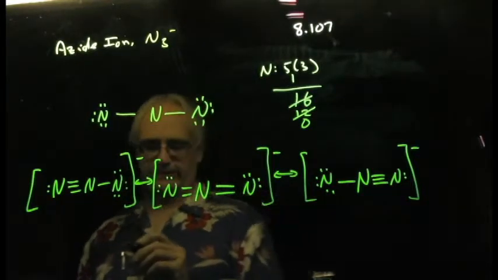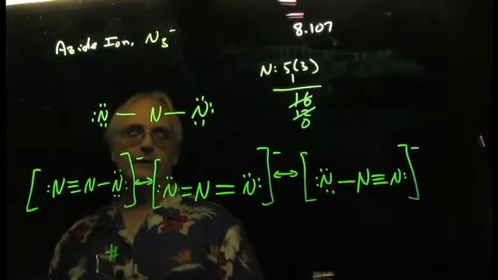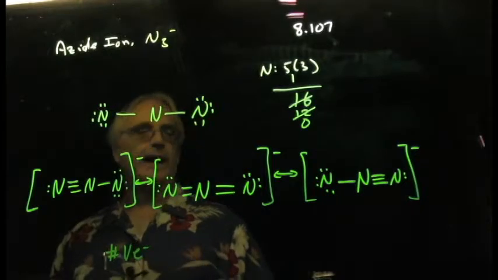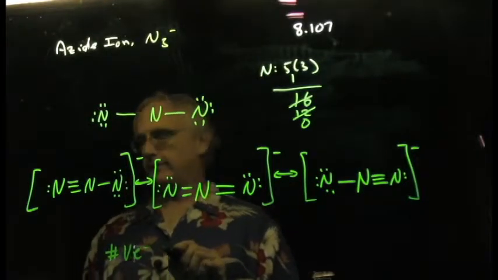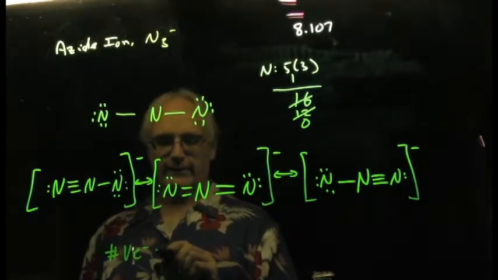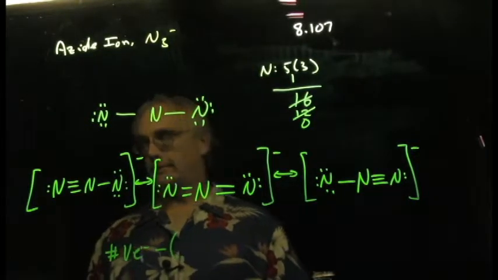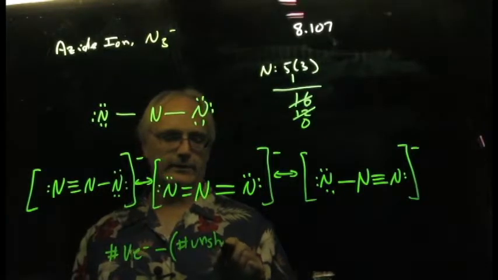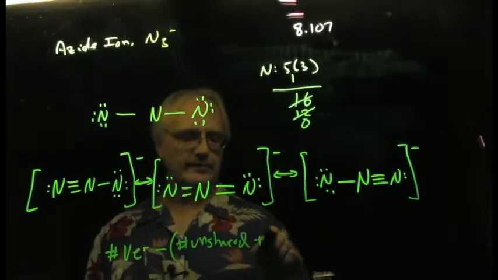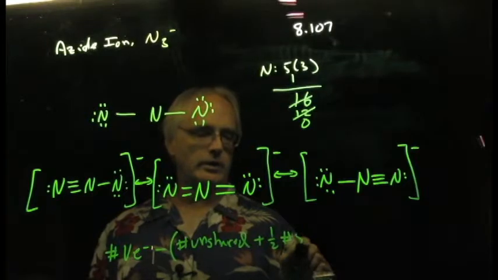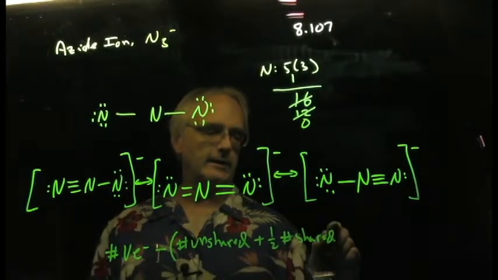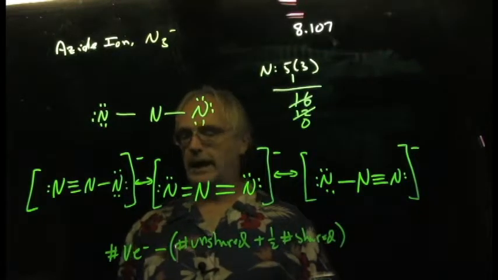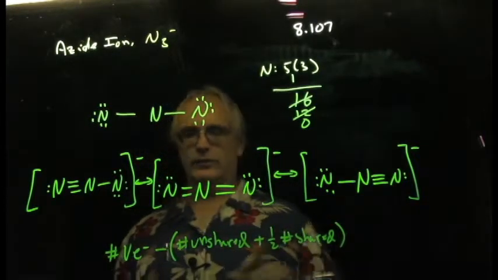So remember the formula for calculating formal charges. For each atom, you look at the number of valence electrons that that atom would have. And then you take it and you subtract the combination of number of unshared electrons plus half the number of shared electrons. You could also phrase that as number of unshared electrons plus number of bonds. That's the general formula for it.